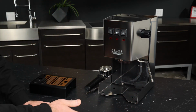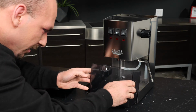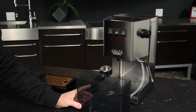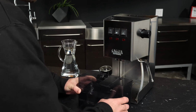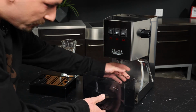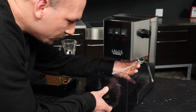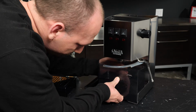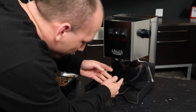So that's a little trickier with water, but I can show you that as well. But basically, remove the reservoir, we'll get it rinsed, and then we'll return it to the machine. And with our water reservoir rinsed and I've partially filled it, we can go ahead and get this inserted back into the machine. Now, again, as I showed you, you want to get these tubes kind of tucked up here. Simply go on ahead and gently press things back, and you just check to make sure everything's in there okay.